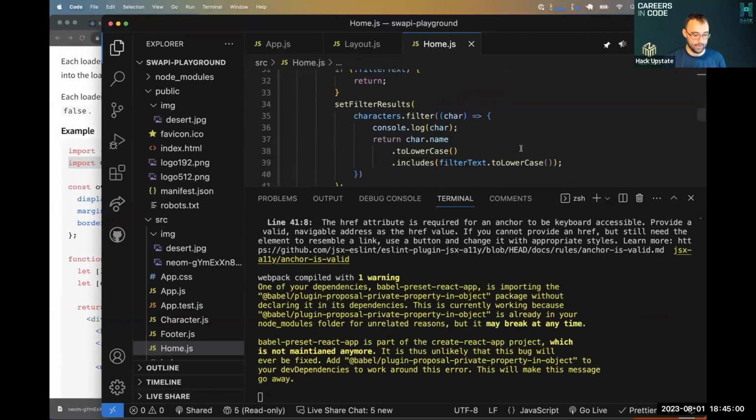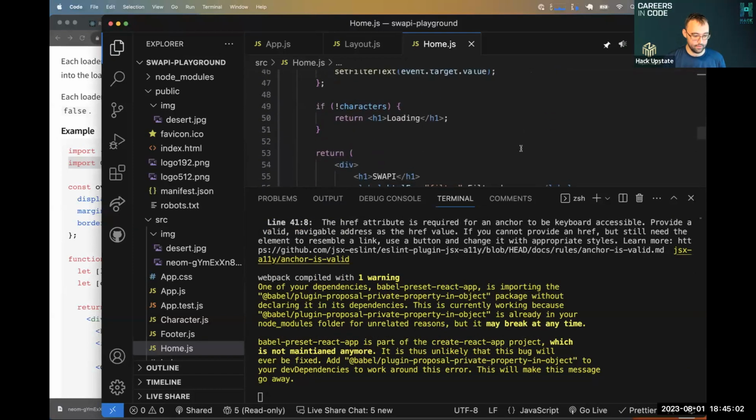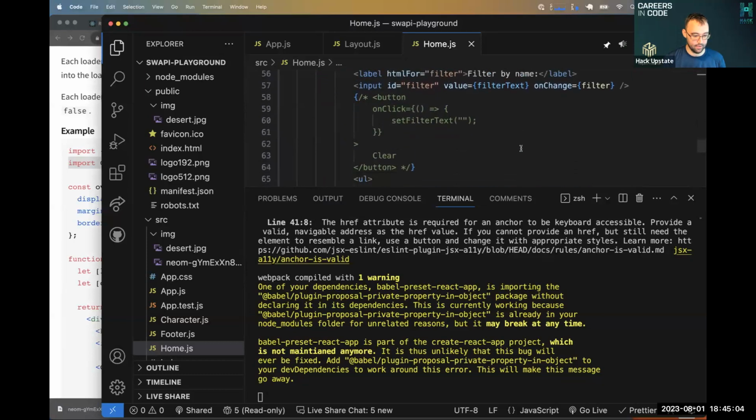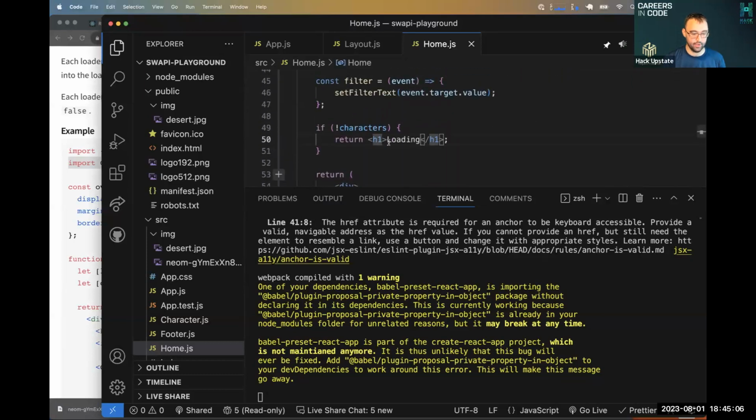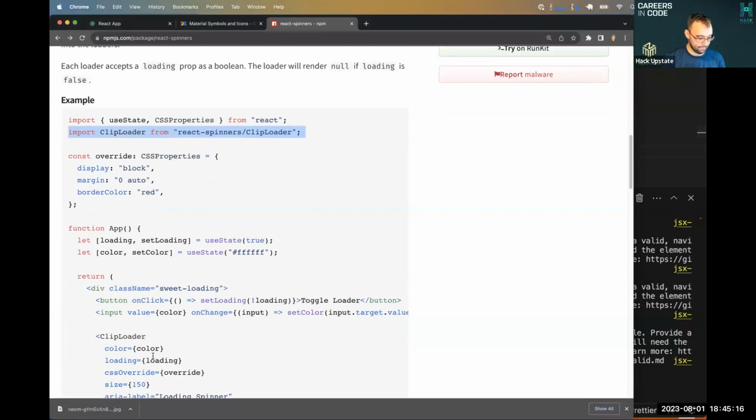Then in my loading screen, instead of, where did it go? Instead of just returning an H1 of loading, I can return a fragment. And inside that, oops, I can put my ClipLoader.